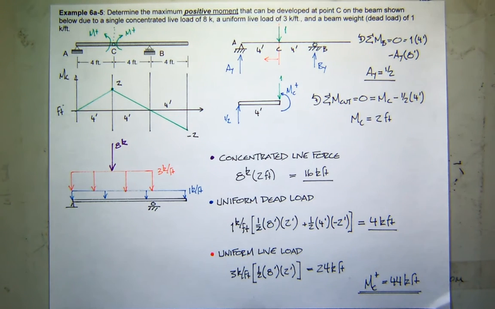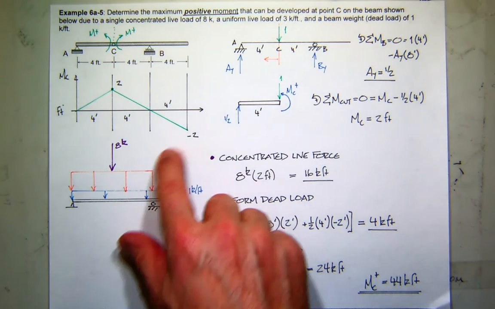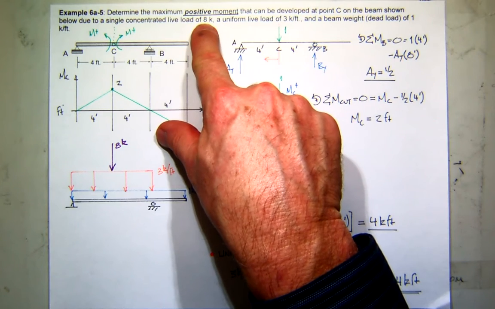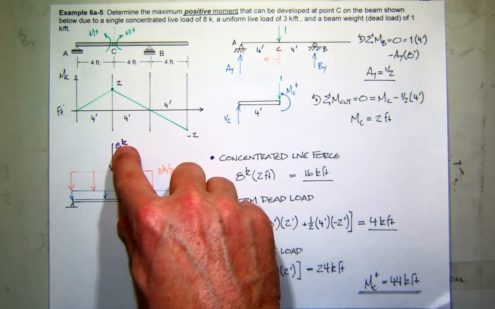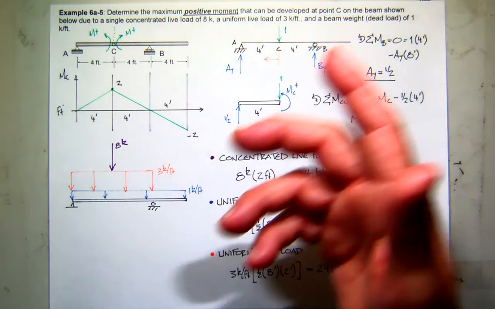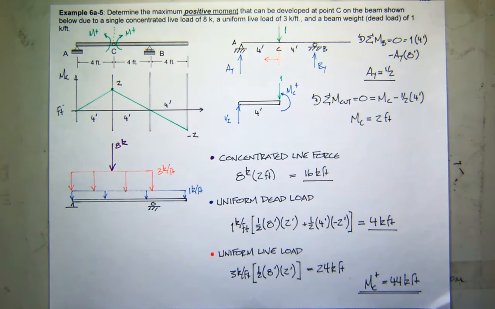And then that 8 kip load is just someone standing on it? Or a truck? What's the 8 kip represented in that example? What are you saying? The 8 kip point? That's the value of the load. It was given as 8 kips. Okay. So if it was given as 20 kips, it would be 20. In the example of the bridge, oh, I don't know. That would be maybe a 1-wheel load.